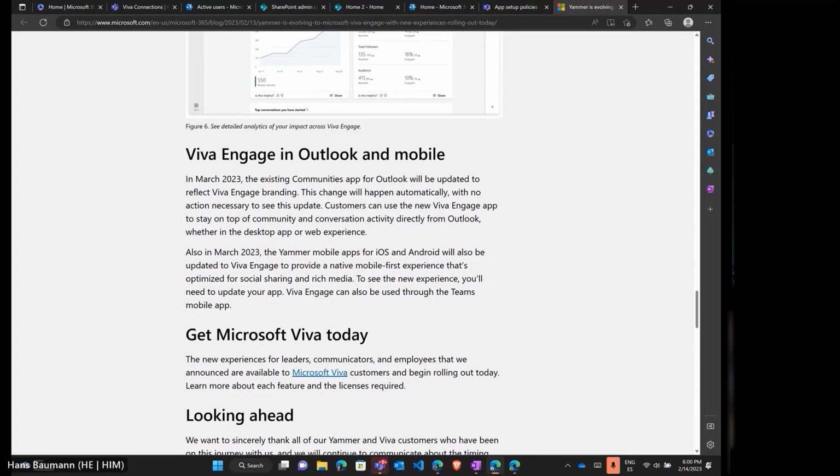Once again, noise reduction. But yeah, I'll have the timeline for this when we cover Viva Engage next week, because I know that's going to be an important topic. And at least we can call it one thing. But I did point out that Viva Engage has twice as many syllables as Yammer.